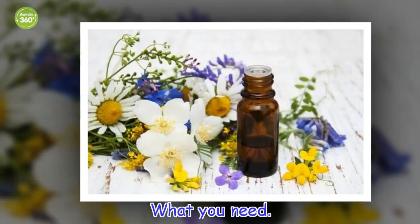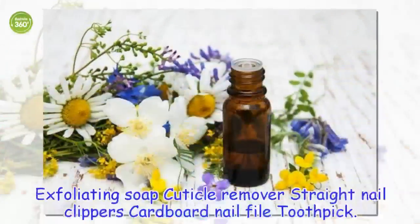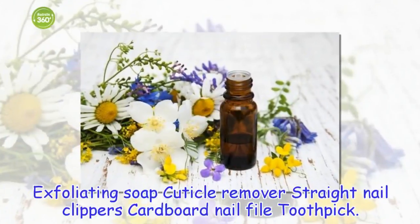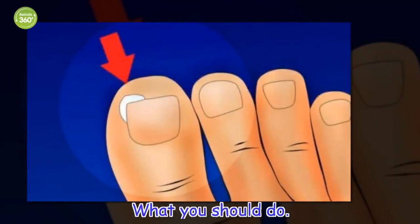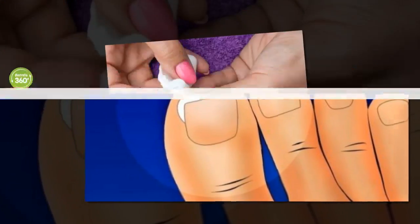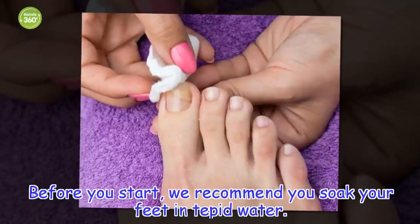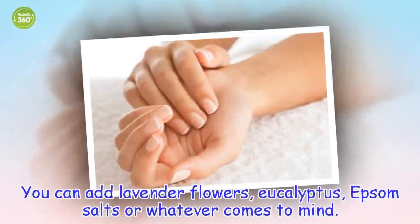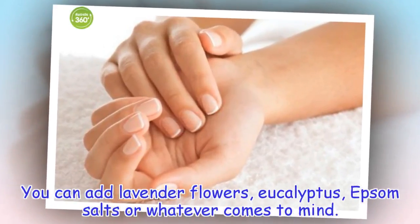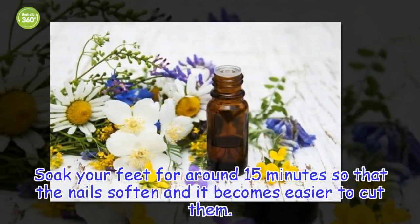What you need. Exfoliating soap, cuticle remover, straight nail clippers, cardboard nail file, toothpick. What you should do. Before you start, we recommend you soak your feet in tepid water. You can add lavender flowers, eucalyptus, Epsom salts, or whatever comes to mind. Soak your feet for around 15 minutes so that the nails soften and it becomes easier to cut them.